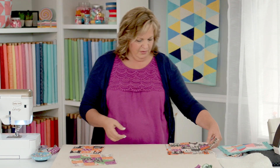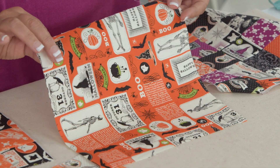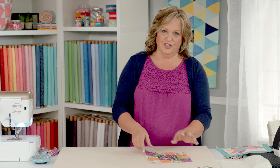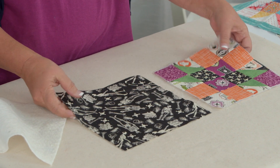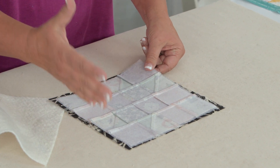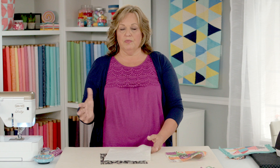So what we're going to need for our project today — and I wanted to show you this — if you don't want to have a pieced block, just use a fun piece of fabric, just one piece so you don't have to piece something. You're going to have your quilt block that's all finished and pressed and ready to go. You're going to cut out your batting and backing. Notice on my back fabric I cut that out about a quarter of an inch bigger all the way around rather than matching up exactly. Then you're going to use some batting — I'm using just a scrap of cotton batting, but there is an insulated batting you can buy if you want a little bit more insulation.